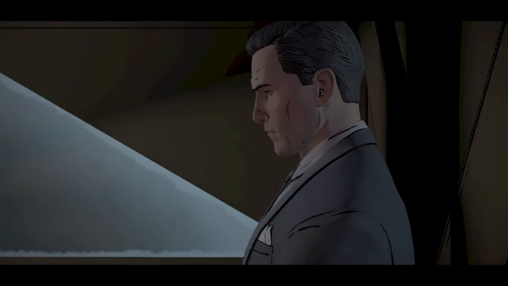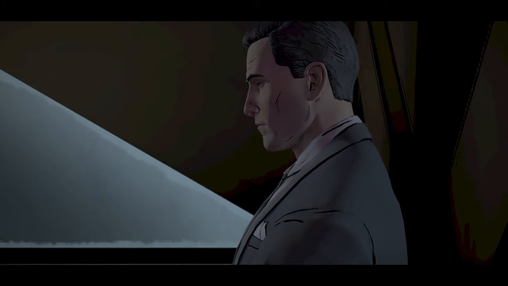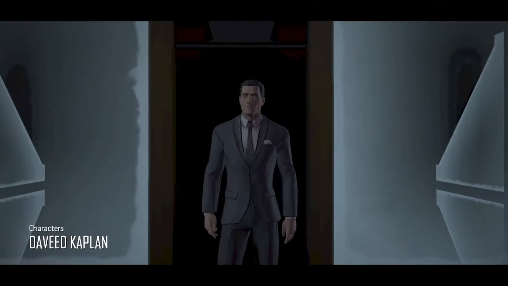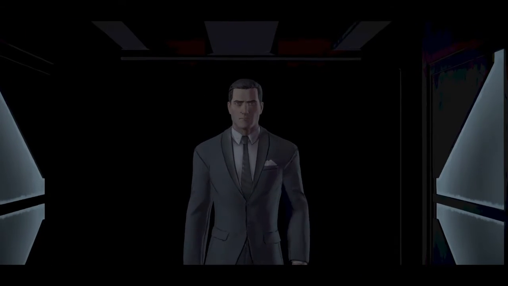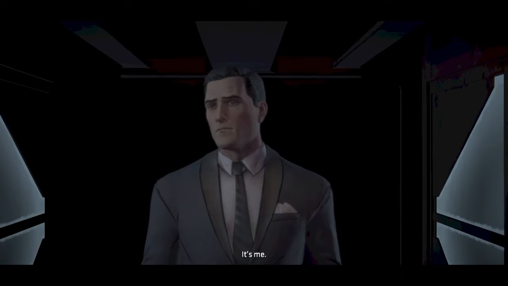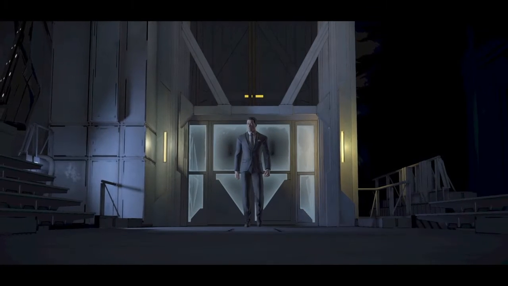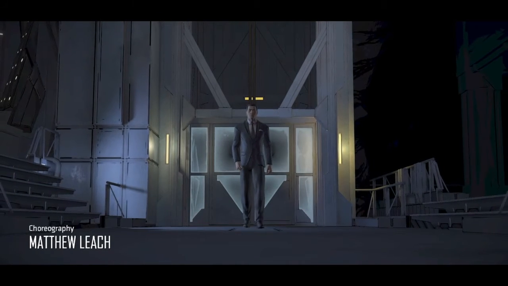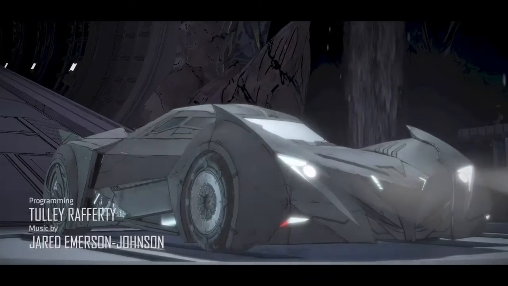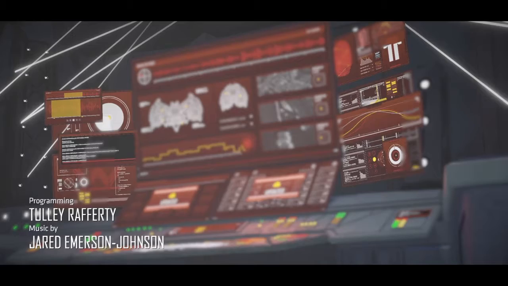Episode directed by Kent Muddle. Art direction, Martin McDonald. Character, David Kaplan. Why am I saying names? Although I do have a great voice. I can do voiceovers. If anybody in Hollywood would hire me, I'm trying to tell you, my voice will be great for everything.